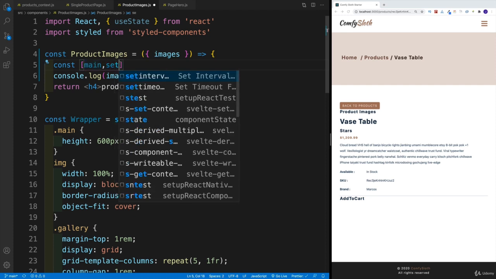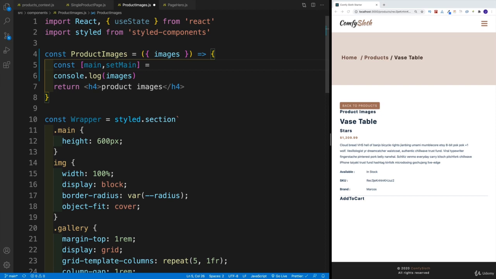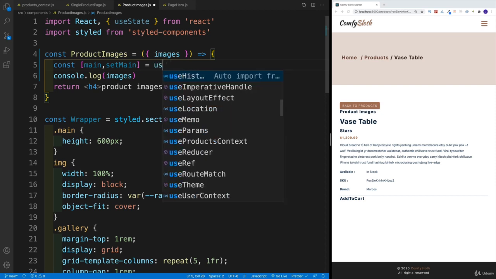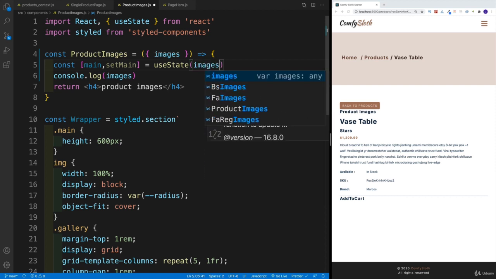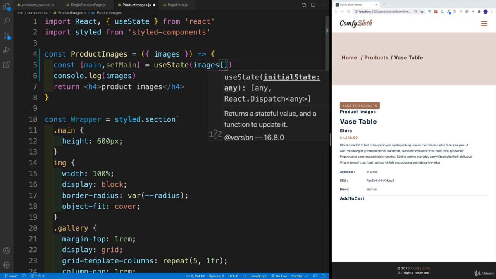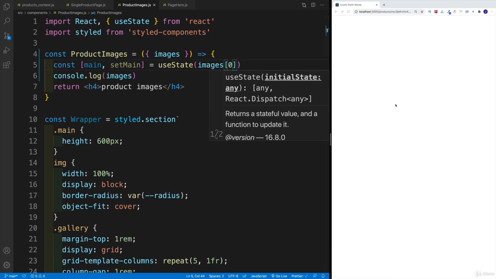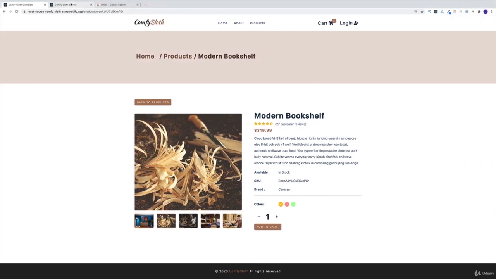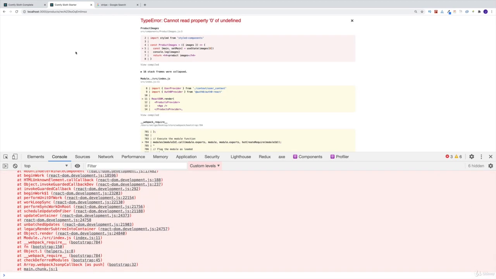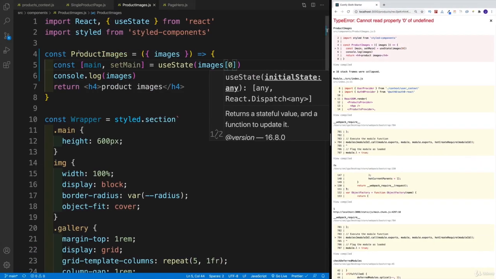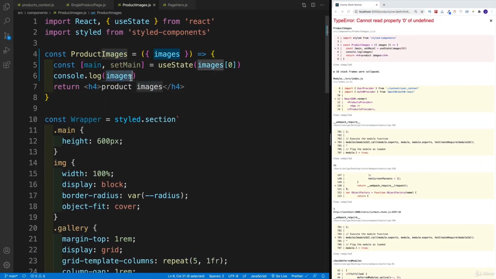So here we go with the function setMain, and that one will be equal to useState, and we'll pass in the images that we're getting back. And like I said, I would want to start with 0, correct? Since I would want to display the first image. Now, there's going to be a bit of a gotcha where, remember, initially that value was undefined. If you don't remember, then again, we would need to go back and comment this out. But initially, this was undefined, and only then we managed to get the array.